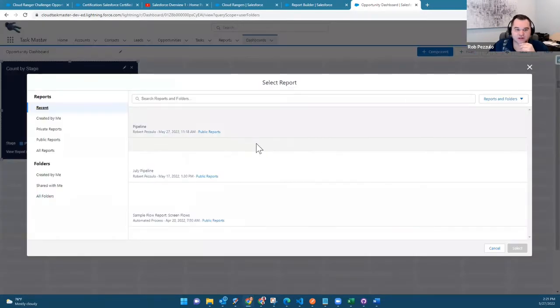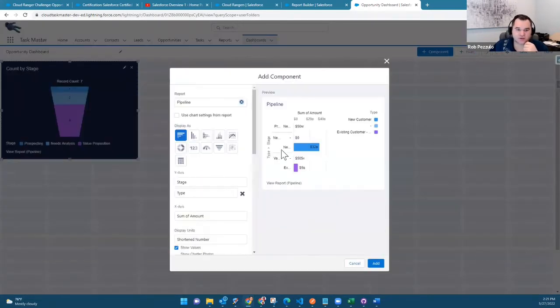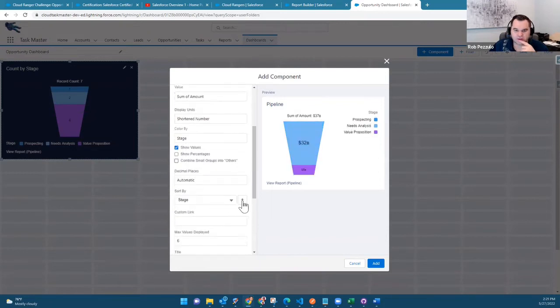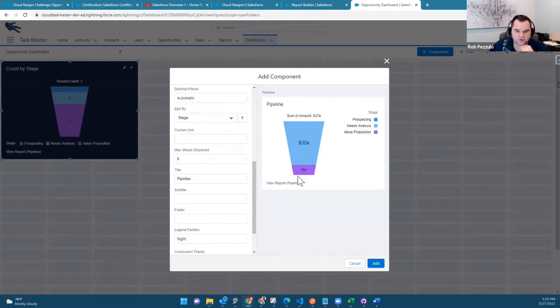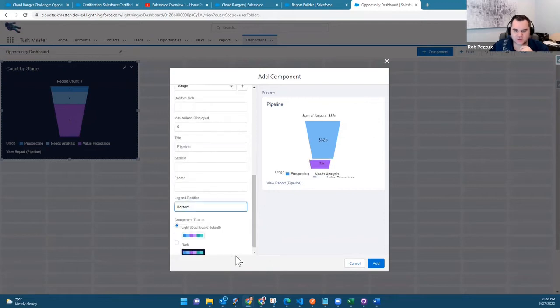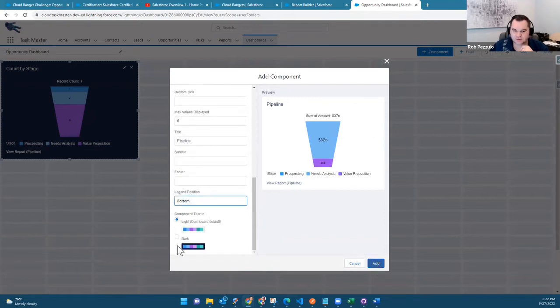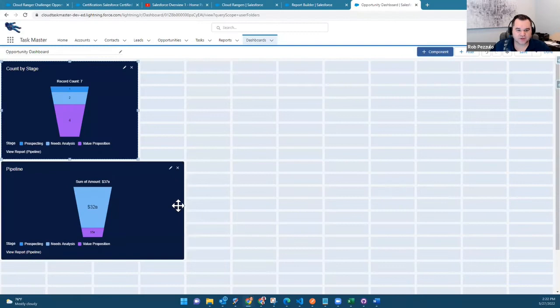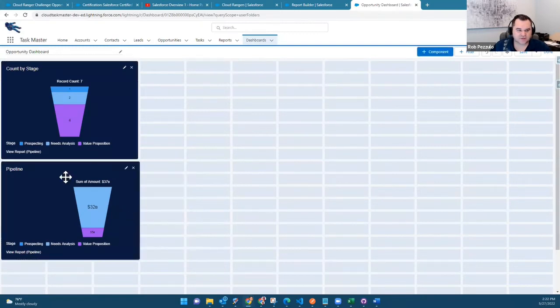Let's also do value by stage, right? So one more funnel chart and we'll move on to other types. We do want to sort by stage, because then it goes in order. So the things at the bottom, the smallest, are closest to winning. So also throw that on the bottom. And again, you want to keep it the same, probably all light or all dark themed. So let's make this one the same size first.